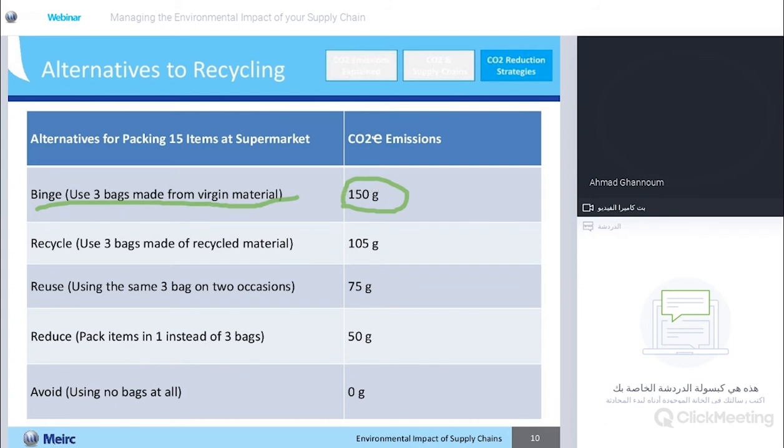What can we do to reduce that? The first thing is to use recycled bags instead of virgin bags. That can actually cut emissions from 150 grams down to 105 grams — still a considerable amount of carbon, considering you'll barely use that plastic bag for more than 10 minutes, which is the drive from the supermarket to your home. We can also reuse bags: if you grab a couple of bags at the supermarket, next time why not use those same bags? They might not look fresh off the press, but they're still functional. If you use the same three bags on two occasions, that cuts 150 in half to 75 grams. Use them on three occasions and that gives 50 grams — the more reuse, the higher the savings.